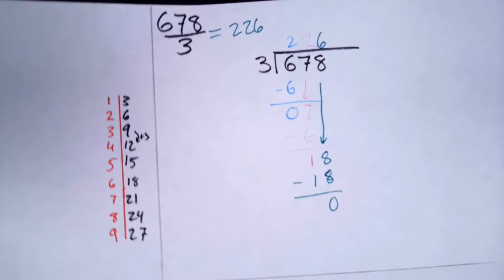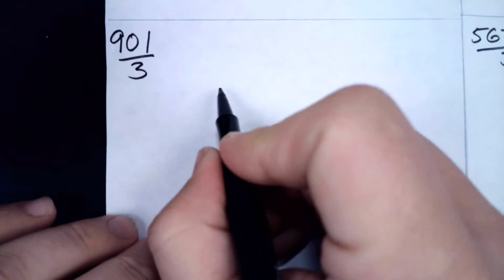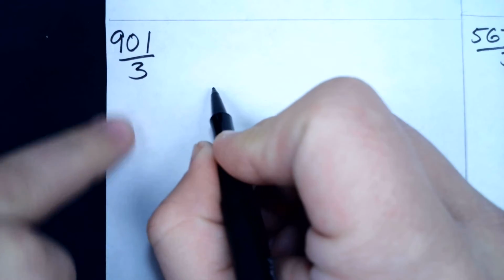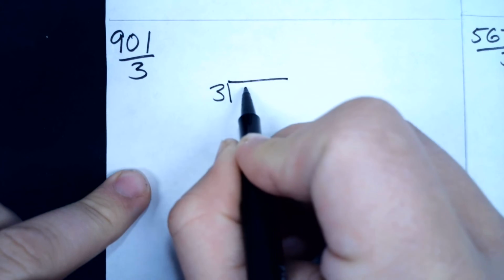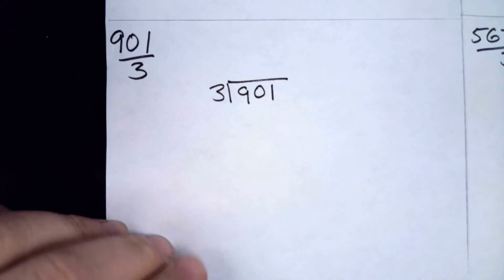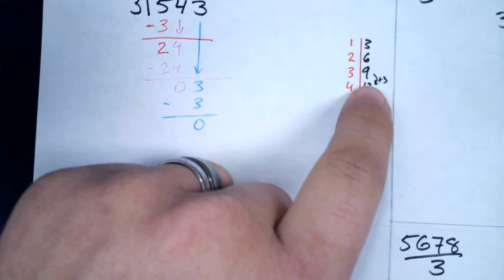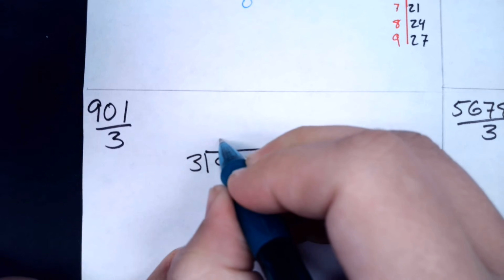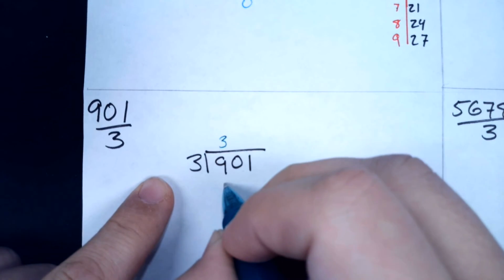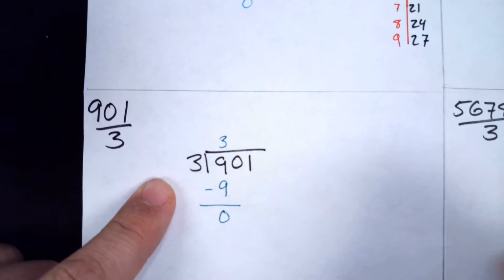I hope that's helping out a little bit. There are a couple of things to keep in mind for the future. So here I've got 901. If you remember your divisible by 3 trick, you see that this is not going to go in nicely. Bottom goes on the outside. Top goes on the inside. So 3 goes into 9. Let's see, what was that again? 3 goes into 9 3 times. And 3 times 3 is 9. Again, I haven't calculated. I'm just reading off the table.